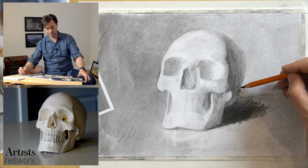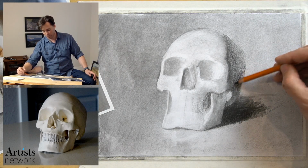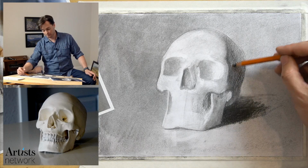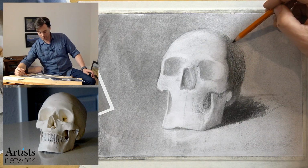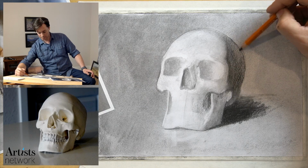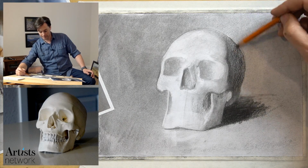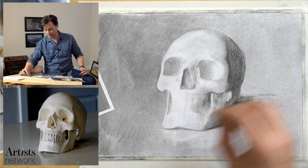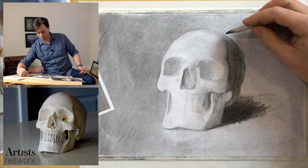One of the things you want to pay attention to are the value relationships as you follow along an edge, and try to vary that as much as possible. As you follow along an edge, think about whether there is a change in the relationship between the background and the object frequently. And then in here, it gets a little bit darker as we wrap around the skull. There's some reflected light in here. It's a little bit lighter as we transition. So as we get to the top of the skull, that edge almost disappears. And let that happen. That's called a lost and found edge. That adds to the realism overall. It creates a sense of atmosphere.